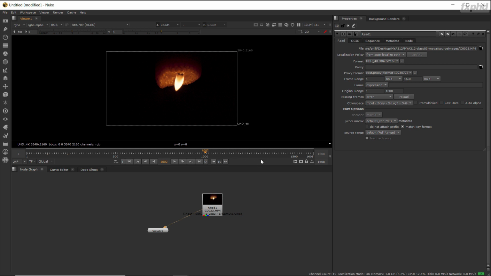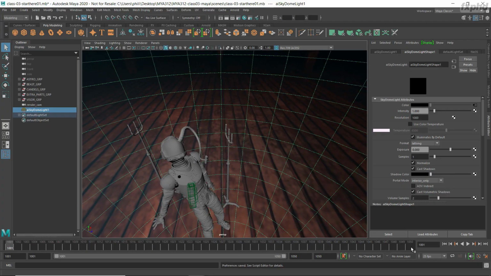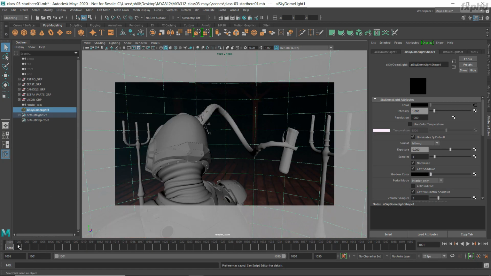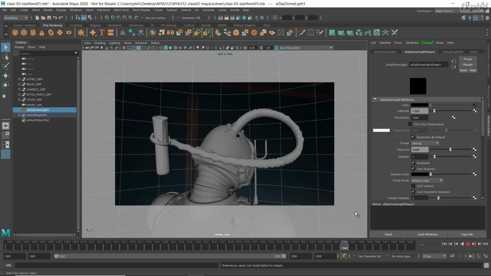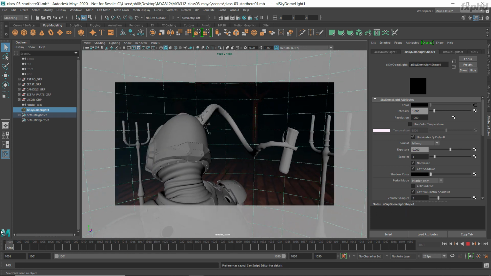All right, so the first thing that we can see is we've got quite a lot of frames here. There's 1600, so it's quite a long video. We're certainly not going to need 1600 frames. Our render scene actually only has a 50 frame camera move in it. So if we go back and check that, we scrub through the timeline. Yeah, we've only got 50 frames, so we certainly don't need 1600 frames of candlelight. So one thing we'll do is we'll cut that down. Let's go back to Nuke.